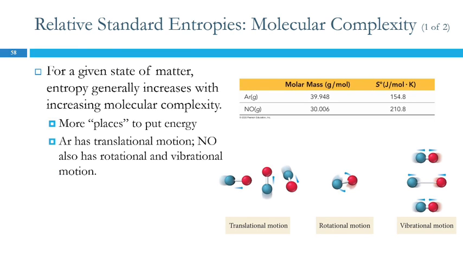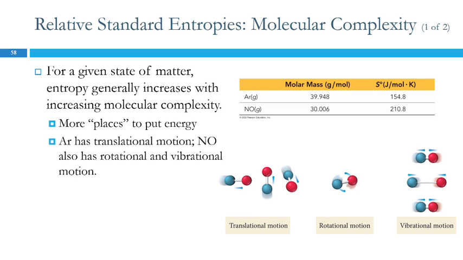And then molar complexity. Entropy will increase with increasing molar complexity, again, because there's more places to put the energy. So if we compare argon and, argon is an atom, right? So an atom can do translational motion in the gas state. It can just move through space. It can do rotational motion. It can spin on itself. It cannot do this vibrational motion. This is where we have a covalent bond, and the bond is stretching and contracting like a rubber band.